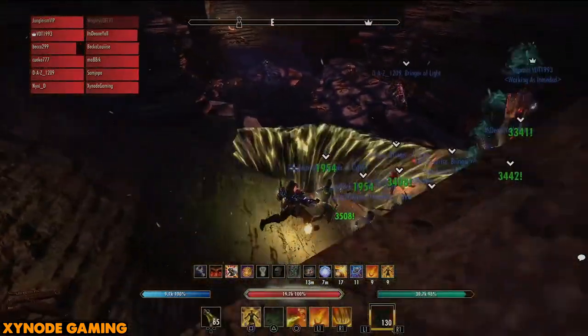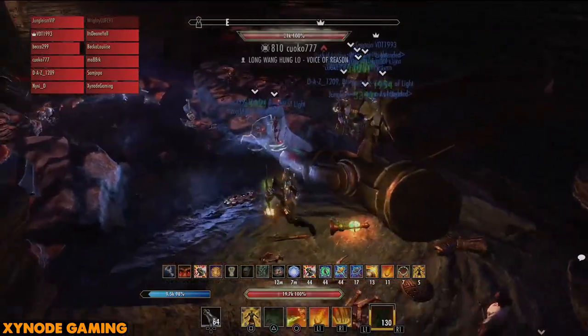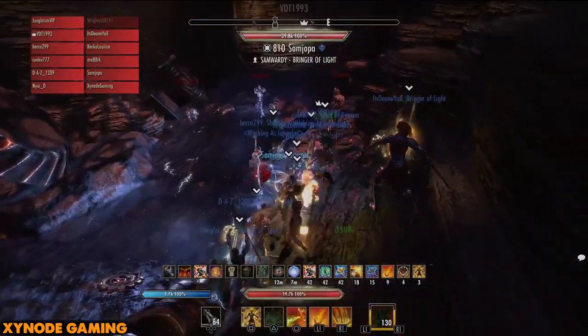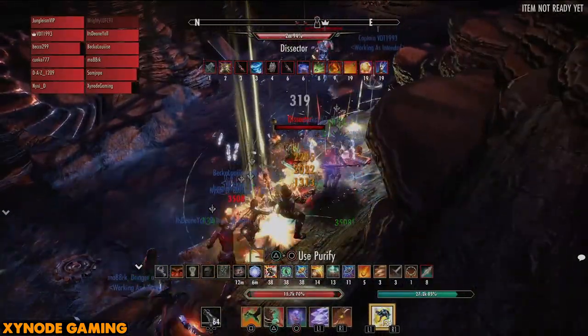Now again here, be very careful. You want to run along the edges if you can, because the water will zap you, you'll take damage, you'll be drained, your Magicka will suck, and you'll be really, really slow. So be very careful when fighting in here. You want to kind of hug the wall. The tank should bring everything in.